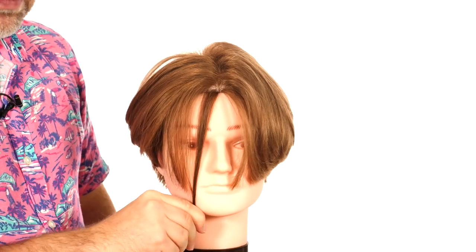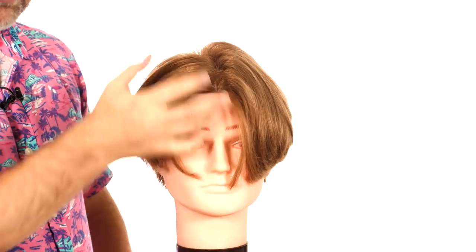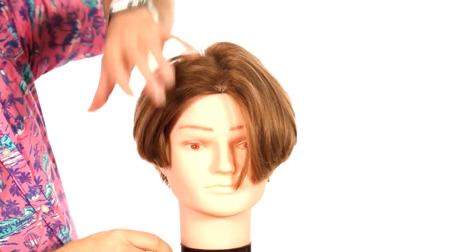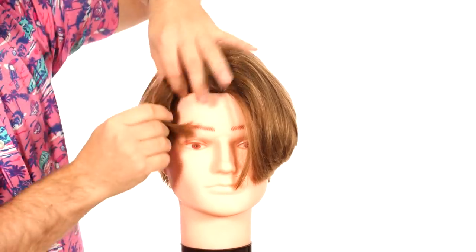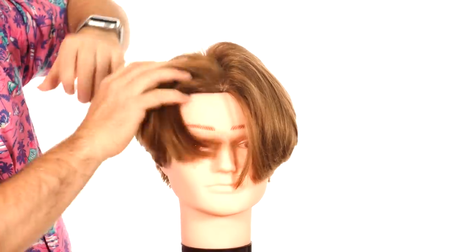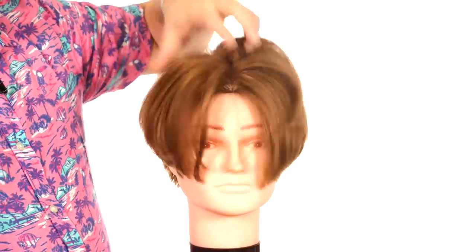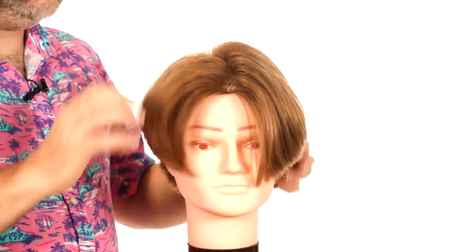So it's got a lot of length, but see when it jumps up, when it springs up, you want to make sure you have it long enough. You don't want to cut it too short and the hair just stops right through here. You want to make sure you have that length in the front, and it's better to have it longer than shorter, right? Then I made sure everything was balanced and even.